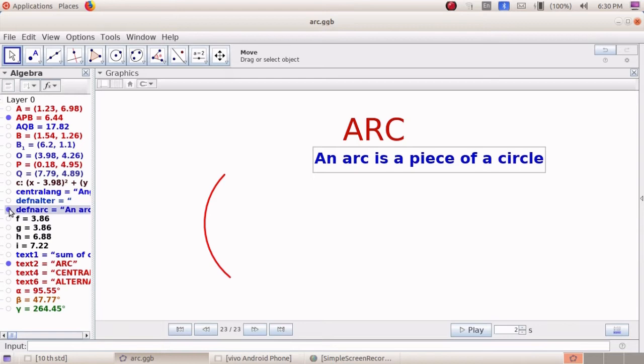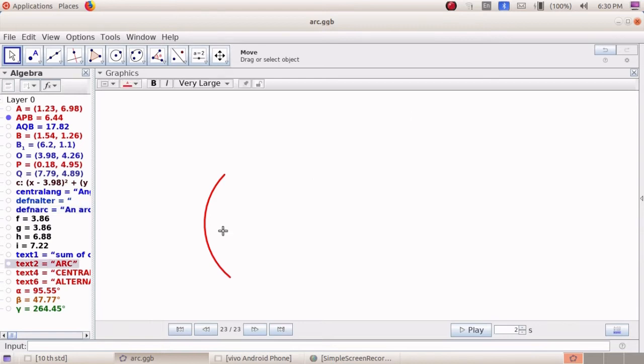Now, let us think about alternate arc. Alternate arc means when two arcs together determine a complete circle, we call each one of them as the alternate arc of the other. Here see, when this red colored smaller arc is attached with this blue colored longer arc, we get a complete circle. Therefore, each one of them is called the alternate arc of the other. Let us name the endpoints of this red colored arc A and B. Usually, an arc is named by 3 points, 2 endpoints and any one point in between the endpoints. Let it be some P like that.